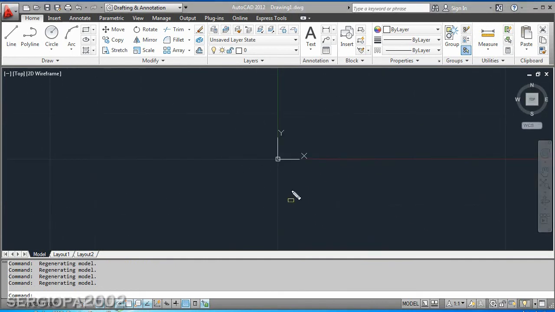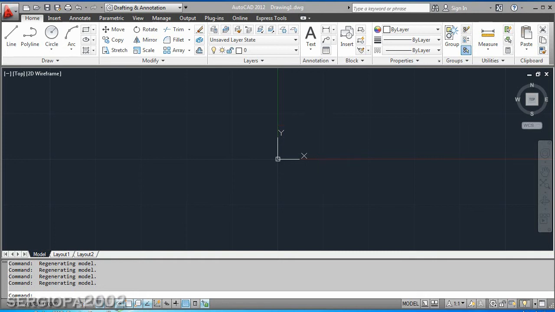Finally, in books and literature, you will find a name for this Cartesian coordinate system, or this icon that you see here. It's called the UCS, or User Coordinate System, okay, or User Coordinate Icon. And again, you figured it out by now. It allows us to see where we are located in the drawing area in reference to the X and the Y axis.